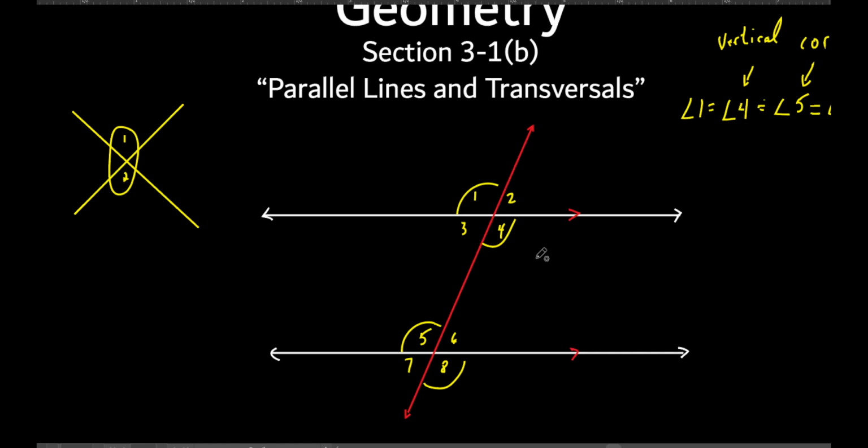Anyway, let's take a look at what we have here. Somebody earlier said that 1 and 5 were equal because they are obtuse angles. Now, they're not equal because they're obtuse angles. 1 and 5 are equal because they're corresponding angles. If I have parallel lines, the corresponding angles are equal to each other. But I want you to look at 1, 4, 5, and 8. What type of angles is every single one of those? They're obtuse, aren't they?